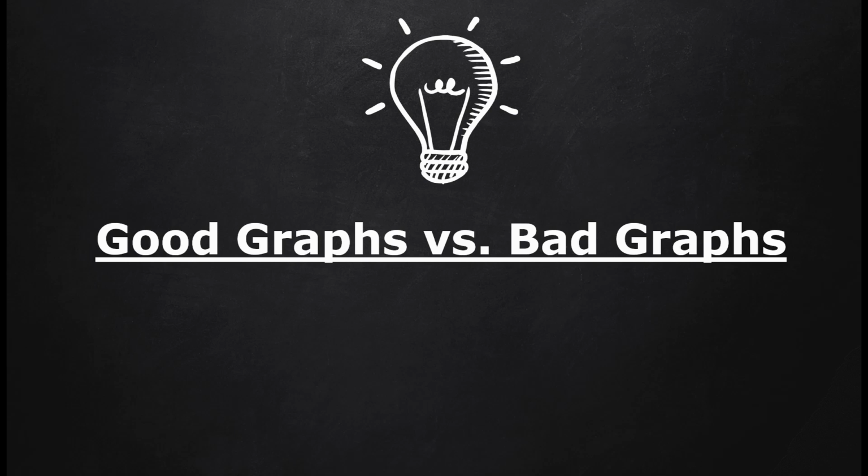So the last topic for today will be good graphs versus bad graphs. Like I mentioned in the intro, there are some graphs that are commonly used in statistics that are widely accepted. They are good. But there are some practices that a lot of organizations use to distort the data and present it in a false way, which is not what you want to do with data. You want to be as upfront as possible, you know, just show it off honestly.